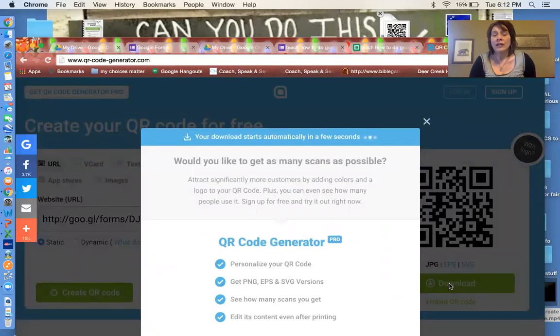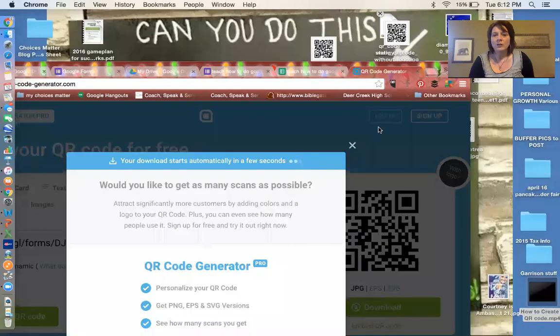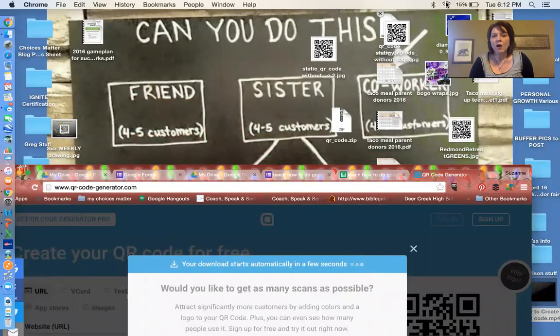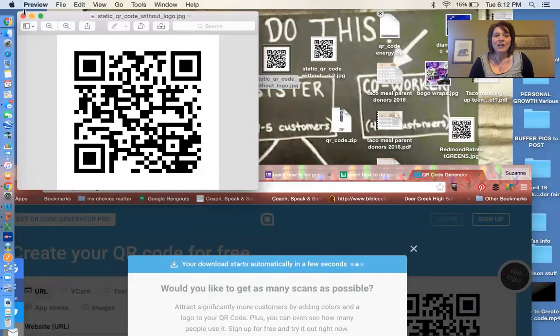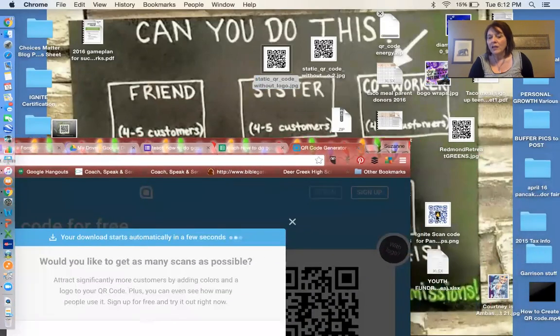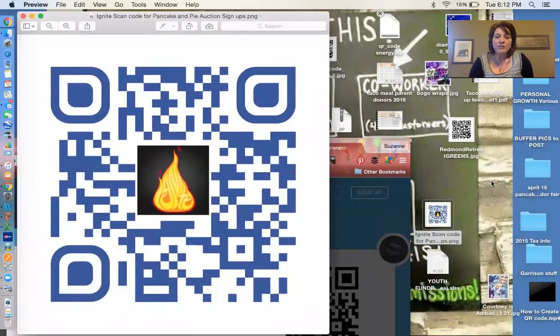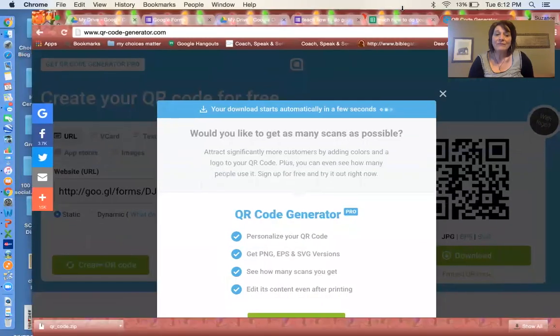I showed how to create a QR code in my last video, and so you just Google search one, and this is one that I've done here. I'm going to hit save QR code, and it's brought it up here to my desktop. You can open it, and there it is, and you can scan it and get to the form. I've got several here, so I'm not sure if I grabbed the right one. But if you register with it to do logos, you can see this is the one I did for our youth group for their fundraiser. And I put their youth group logo in the center of it. So that made for a very nice little piece.